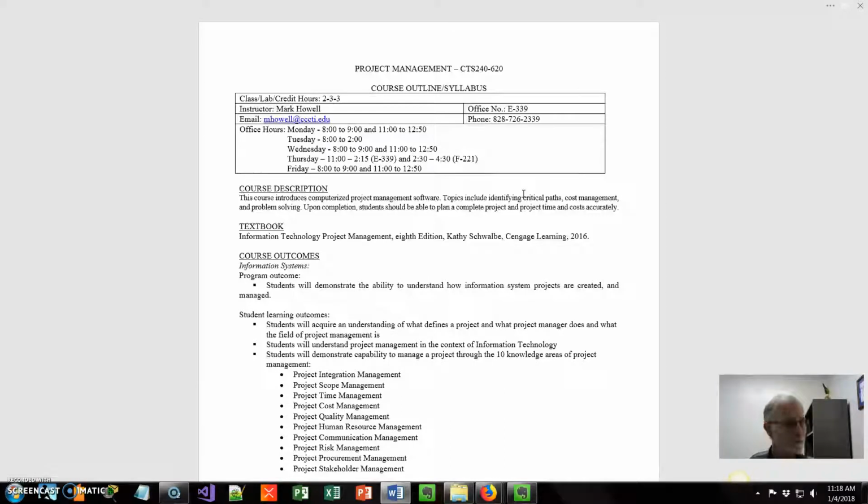I'm looking forward to going through this project management class. One thing I like about it is I've been in project management probably now off and on since the late 70s. So I've got a lot to bring to the table here, fill in some gaps or at least some real life situations that arise based on some of the knowledge areas we're going through. And some things I did well, some things I didn't. So maybe I get a chance to share that with you.